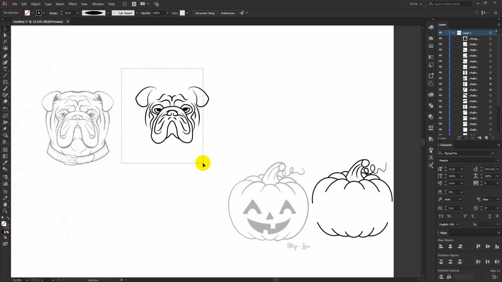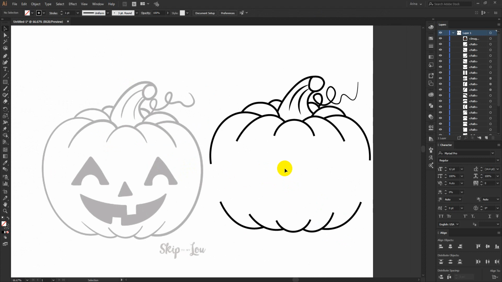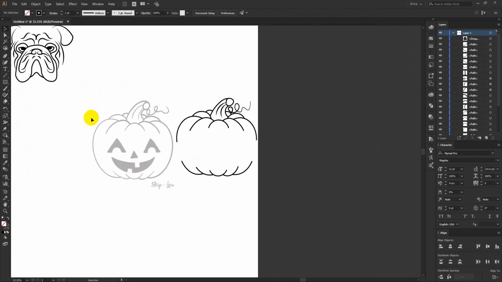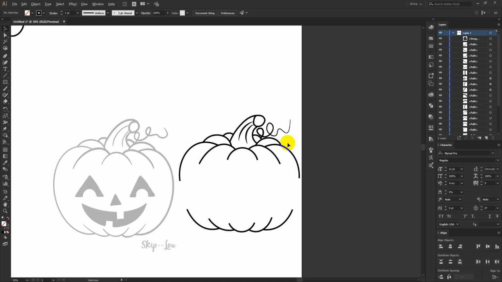Now this one is just for my bulldog head, and this one is for my Halloween pumpkin. This one I also downloaded from Google, and as this could be a copyrighted image, I cannot use it as is, but when I combine my idea with this, it will be a copyright-free design.